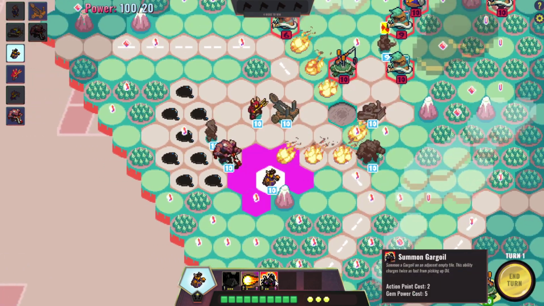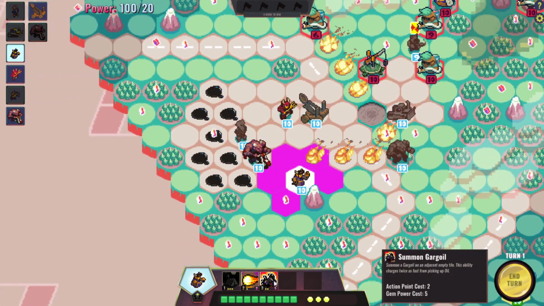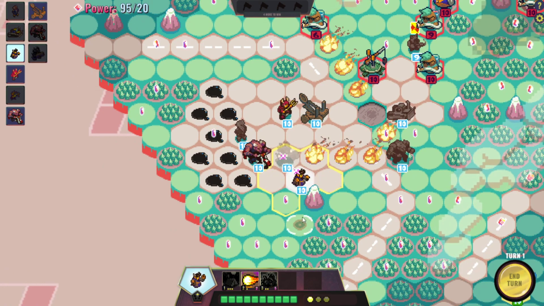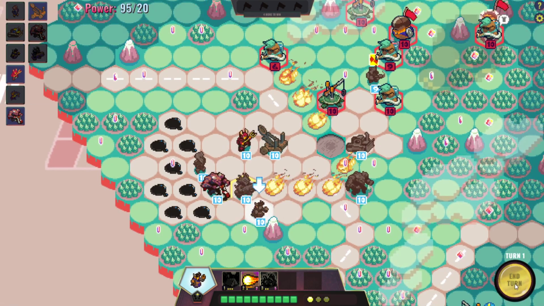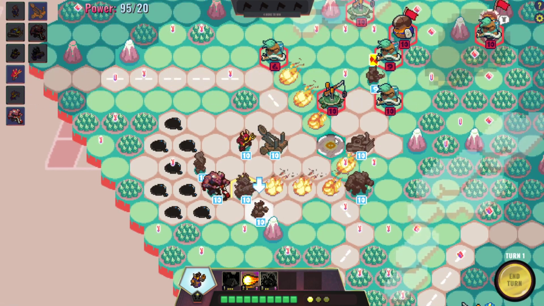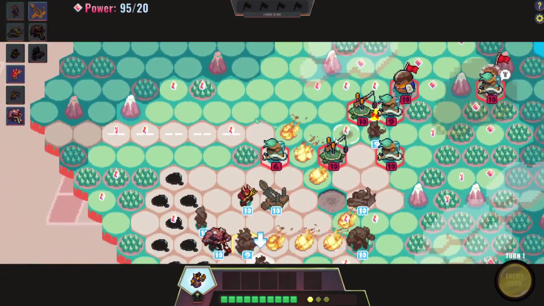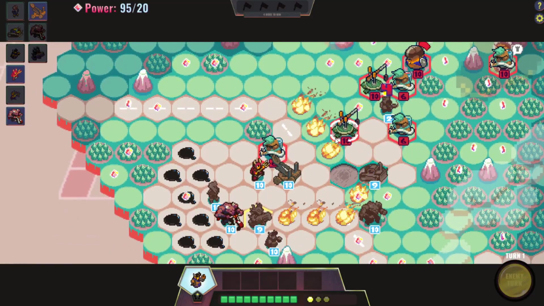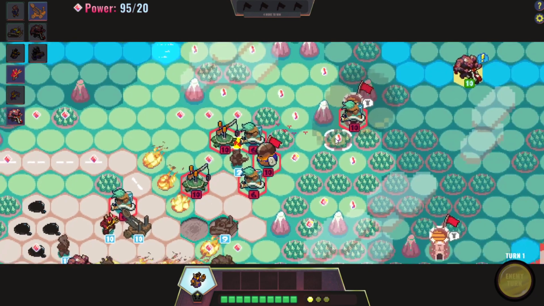And then he can also summon gargoyles. Now, gargoyles are units that are made entirely out of oil, and so that has a few different effects. Let's end the turn and see what happens. And we can use that gargoyle next turn. Oh man, that pyro is in a really terrible position.